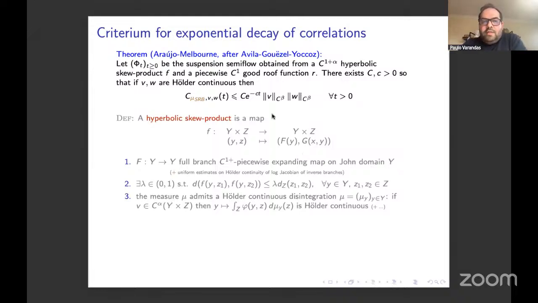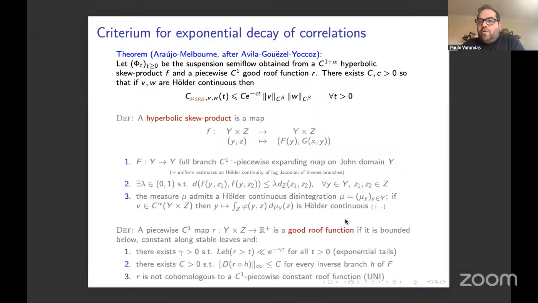And the measure that you are studying, in this case the SRB measure, admits a good disintegration, meaning that if you use Rokhlin's disintegration theorem to decompose the measure on the product space as measures on the fibers times a measure on the unstable direction, then this disintegration varies Hölder continuously when you vary the point on the base. The formulation is that for Hölder continuous observables, the integral varies Hölder continuously. And this allows a reduction from observables on the phase space, both coordinates, to observables just on the unstable direction. So this is the notion of what you aim at having as a base map for the suspension flow.